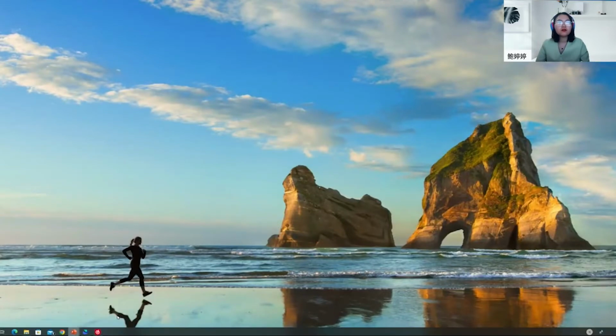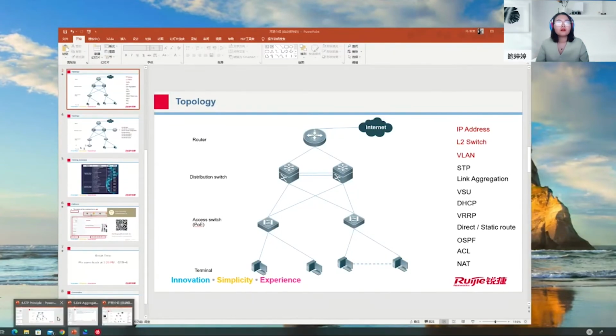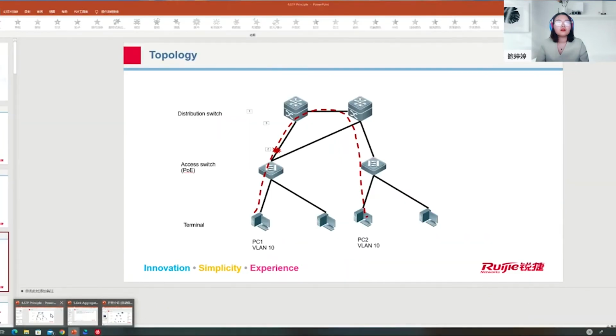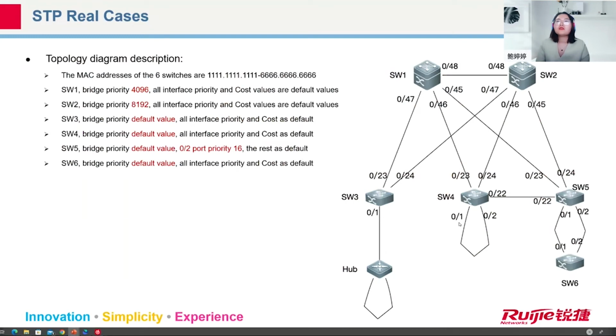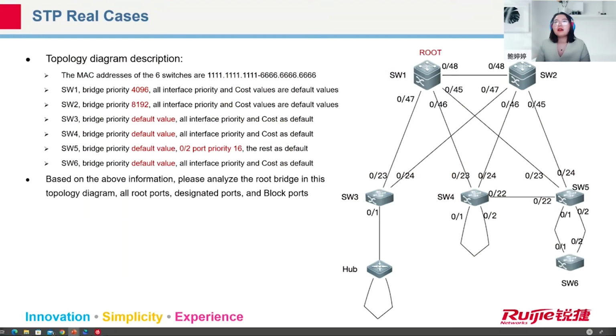Okay, so let's see the process. Switch 1 is the root, and 40 is RP, 23 RP, RP, RP, and RP, right? So this is the final RP we choose on each switch.